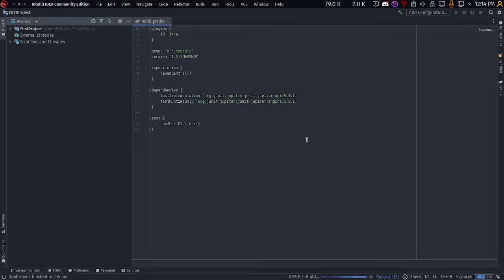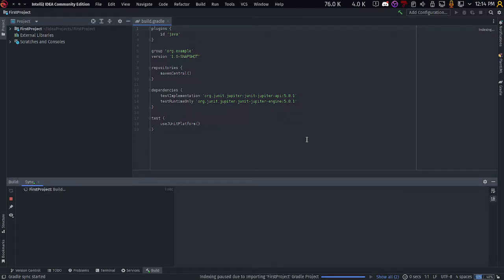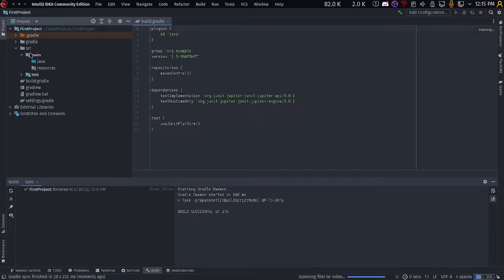It will open up this interface, and you can just let it load. It's creating all the files that you need for your program, and a couple extra files for more advanced things, but it's basically just setting up everything.